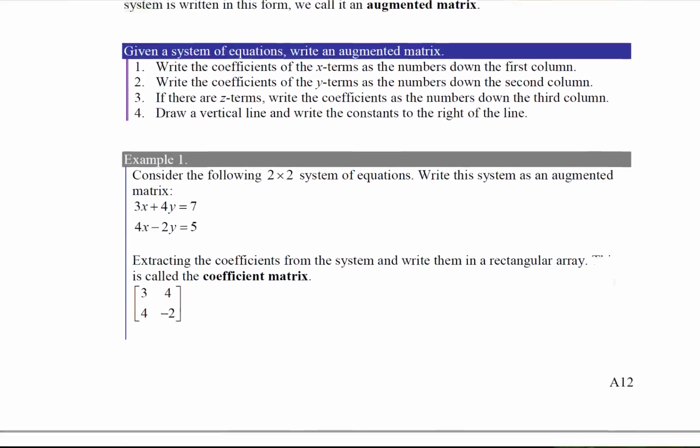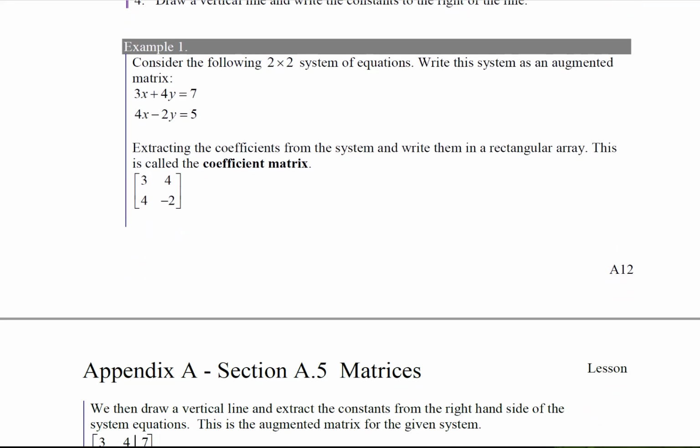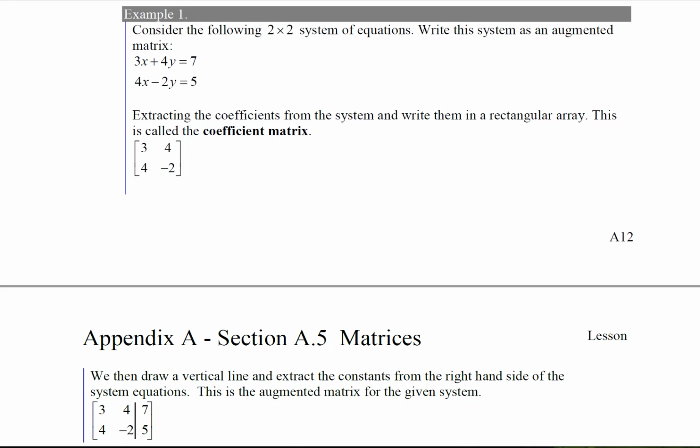I'm looking down here at example 1, and it spans over 2 pages here. Bottom of page 812 and the top of page 813. Now we have a system. This is a system of 2 equations, 2 unknowns. That's what we mean by 2 by 2. It has unknowns x and y. That's our 2 unknowns. But it also has 2 equations, the first equation and the second equation.